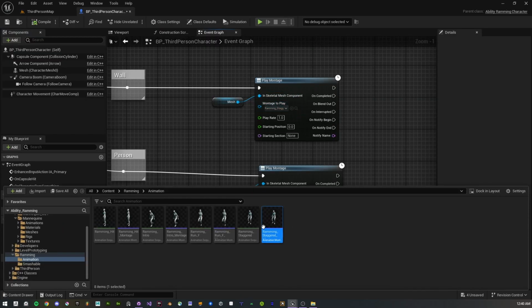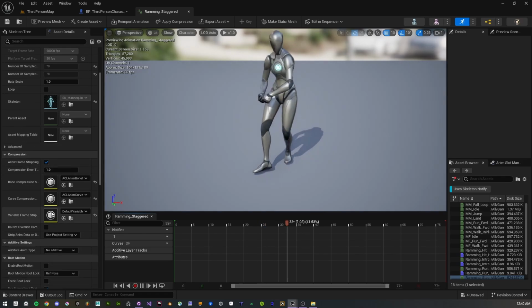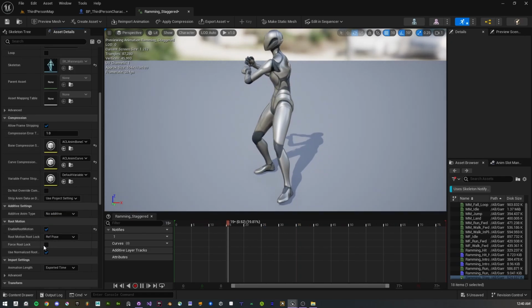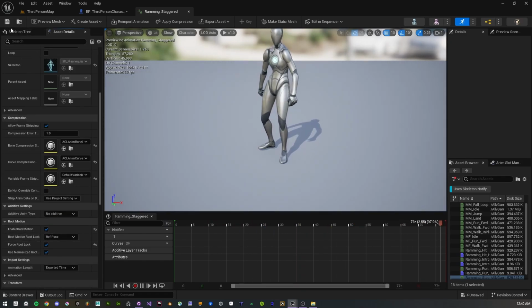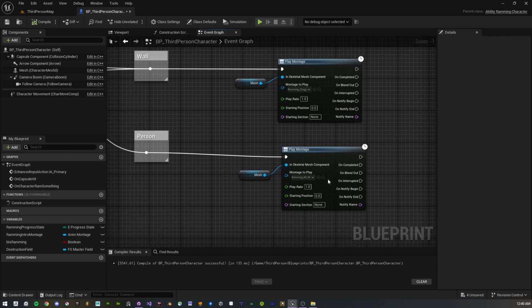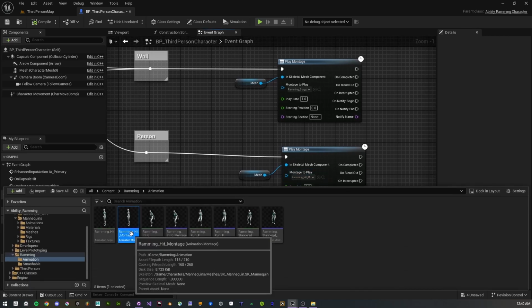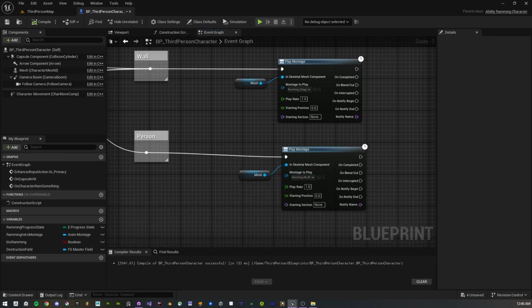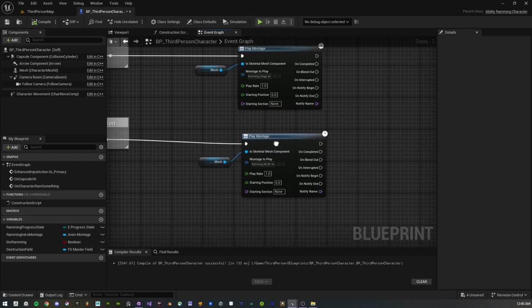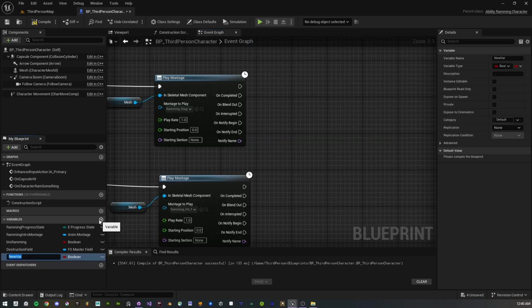Let's set that to root motion. Force root lock. This one, we don't need the root motion on this one. We'll create another boolean to block new hit.